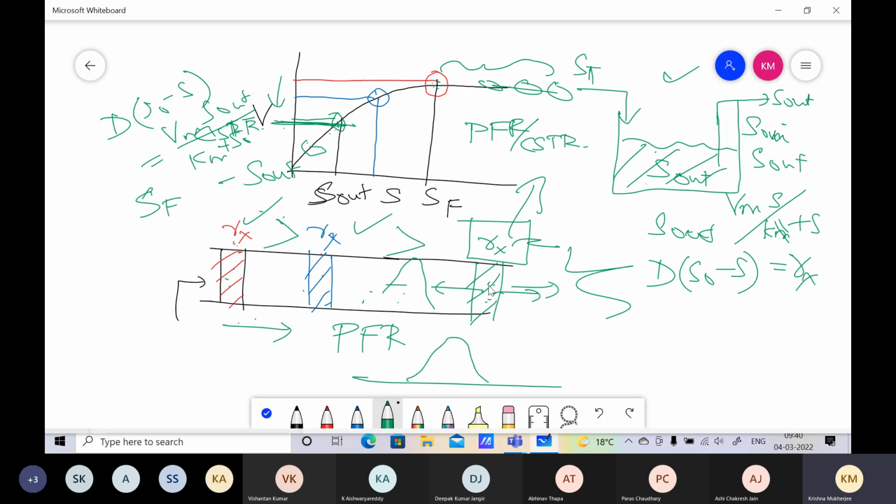Okay, so I hope you can do this, and I leave this to you as a sort of ungraded assignment. So every class you will do this problem. I will mention the methodology of solving it. I will not solve it. Integration of a standard Michaelis-Menten kinetics, all of you can do, right? And in the CSTR, it's obviously S naught minus S upon Vm S out over Km plus S out, which is rather simple algebra. Choose the numbers, find out S out in both cases, and show me what is the efficiency of a PFR by CSTR.